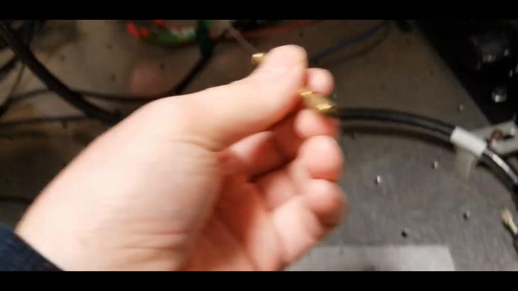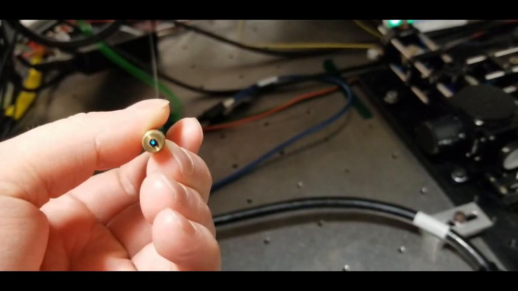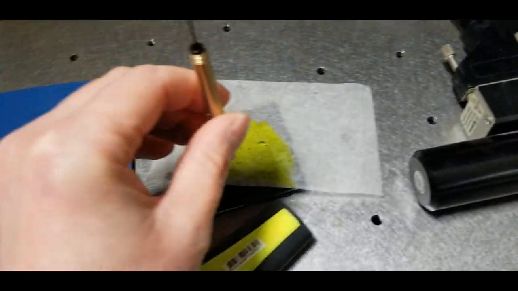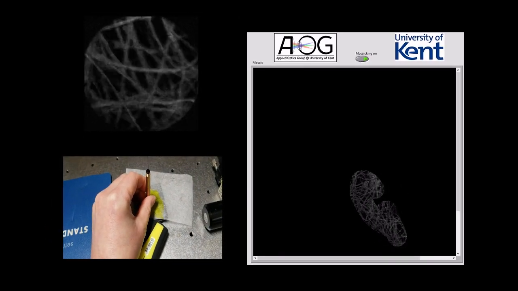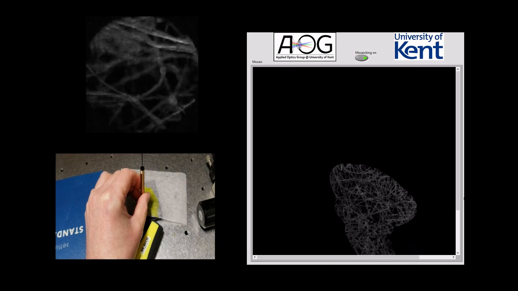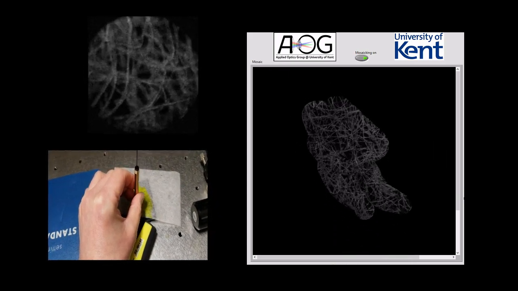So what you have here is a piece of fluorescently stained lens paper and a 1 millimeter probe. And you're going to put that probe in contact with the lens paper and then slide it across. In the upper left-hand corner, you can see the individual images, and on the right-hand side, you can see what's known as a mosaic, where individually acquired images are stitched together. And there's a few different ways you can go about that. Some will lead to more faithful representations of a ground truth, and some will have errors, and that's a discussion for another video.